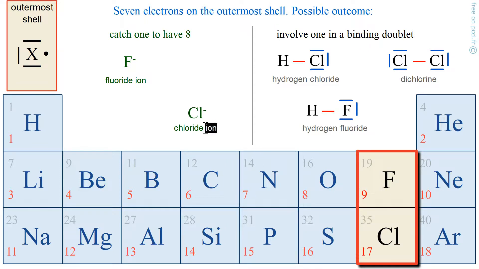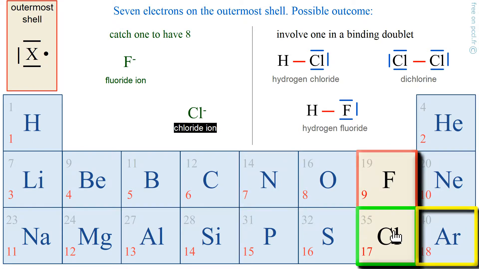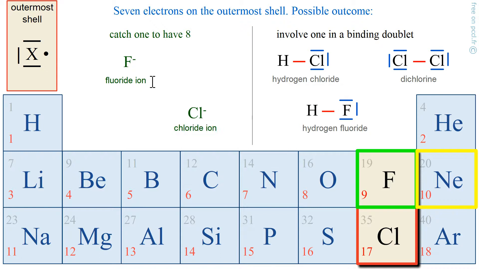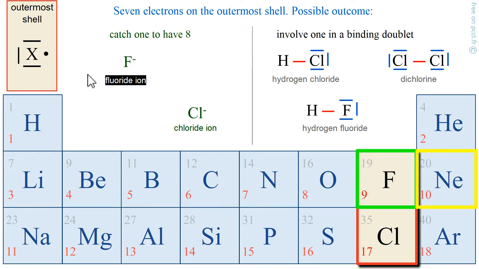What I said for the oxygen ion is also true for the chloride ion here, which needs one electron to have the same structure as argon. The atom has only 17 electrons; if it gains one, it will have 18 and the same electronic structure as argon. Fluorine, with one more electron, gives the fluoride ion, which will have the same electronic structure as neon. Its outermost shell will be full, and therefore the fluoride ion exists. It satisfies the octet rule.